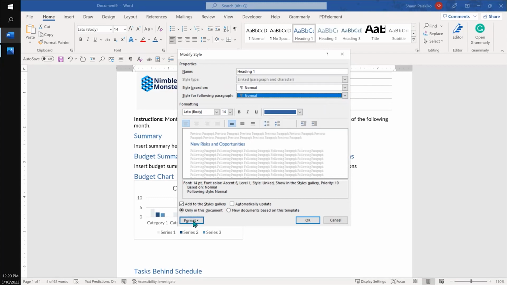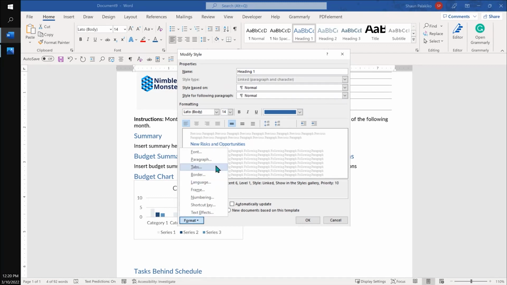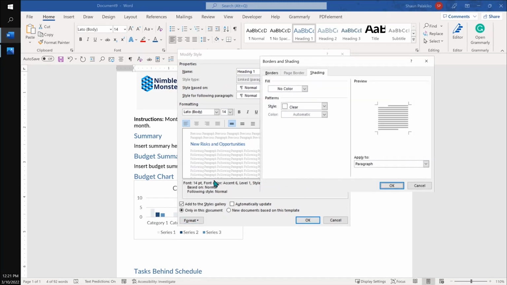Here on the bottom where it says format, this is where the magic happens. I want to add a shading across these headings. It just makes it look a little more professional, a little break in the flow of the document so that the eye can chunk or say right here, I'm only going to look at this information right here. You tell the reader where to look, and the reader doesn't have to digest everything all at once.